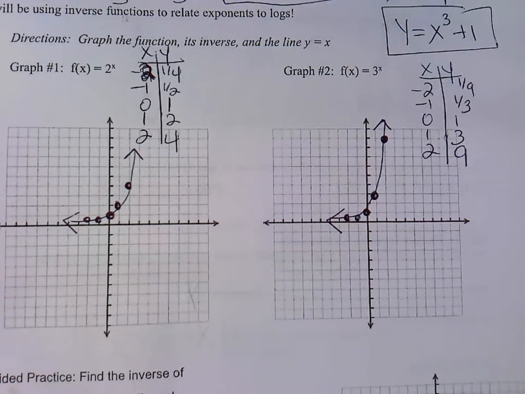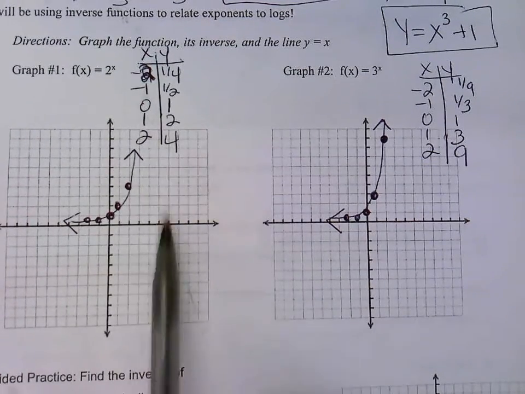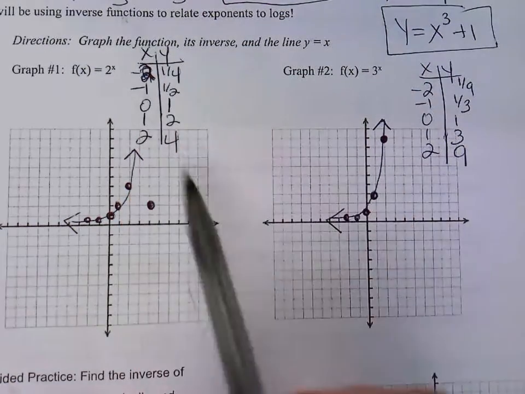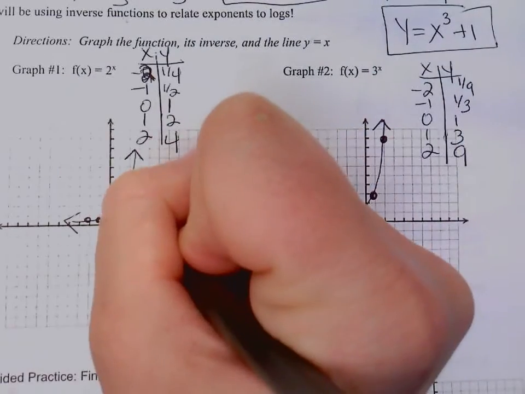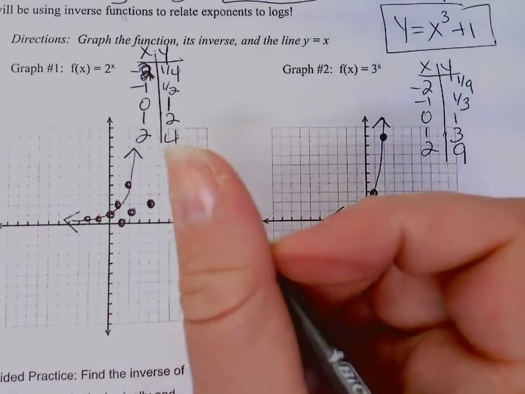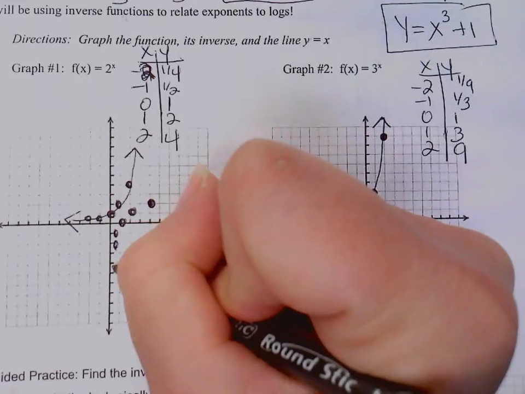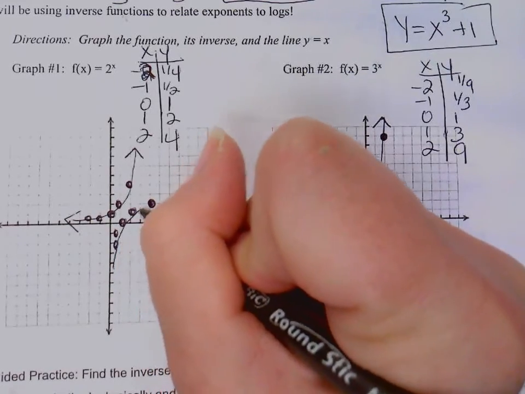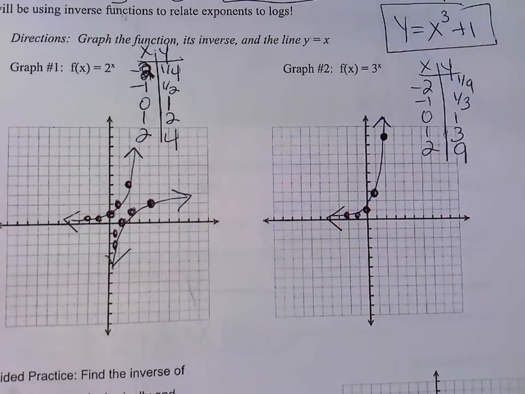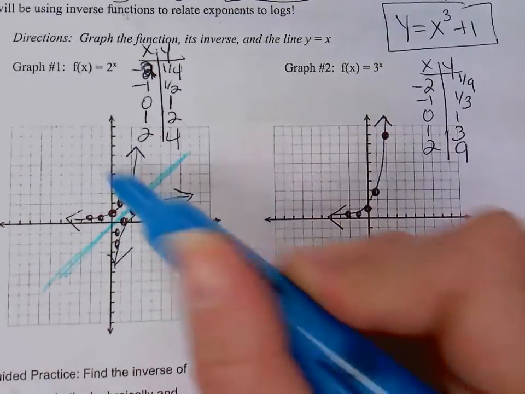If you have the key points, then you can just flip-flop them. Instead of 2, 4, it's going to be 4, 2. Instead of 1, 2, it's going to be 2, 1. Then 1, 0, then 1/2, -1, and 1/4, -2. So here's my log graph that you've never seen before. It's going to be our log function graph. It's a mirror over the line y equals x. There's your exponential, there's your log.